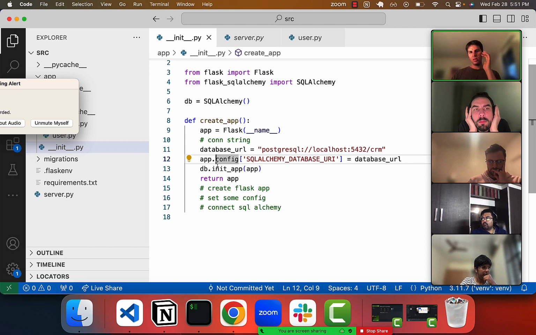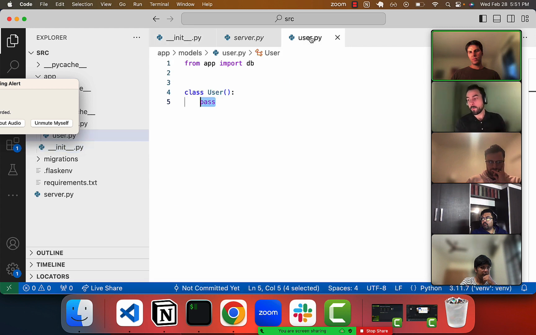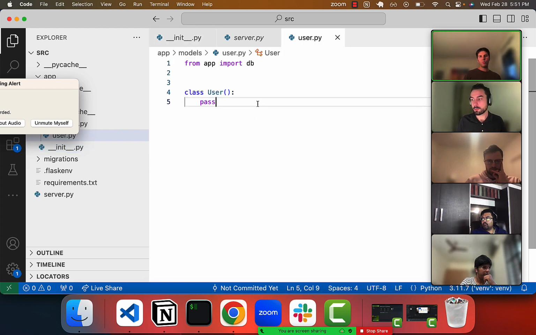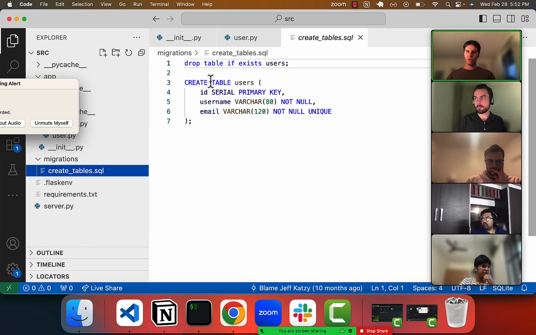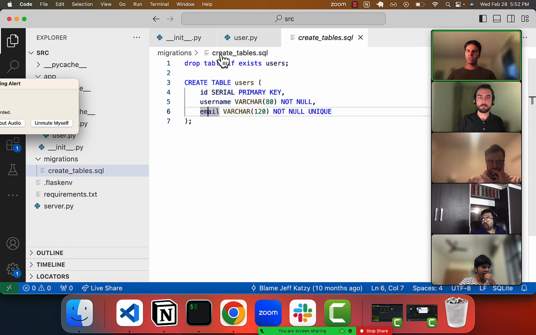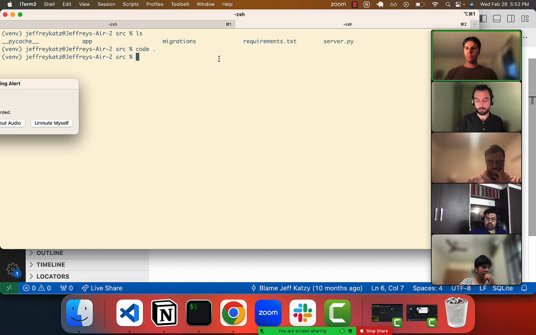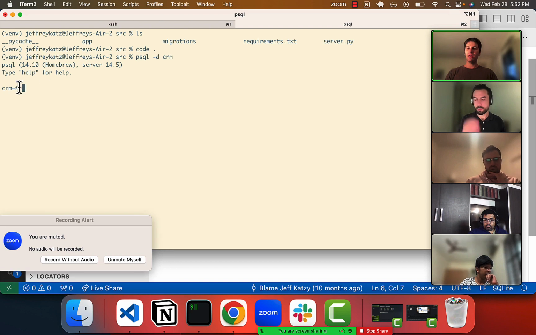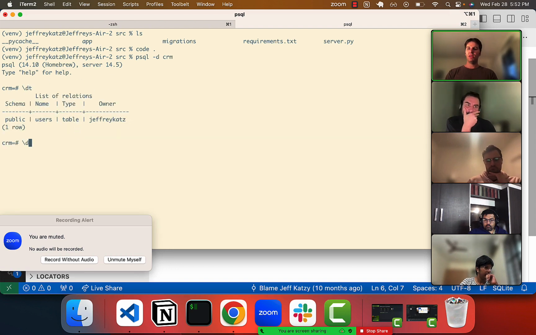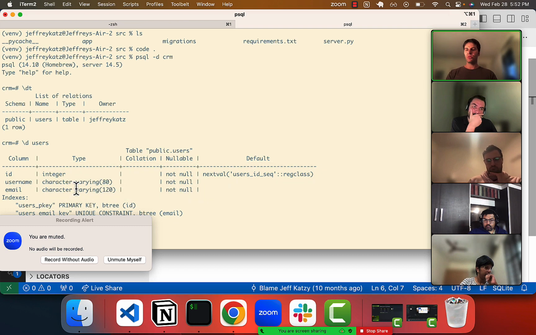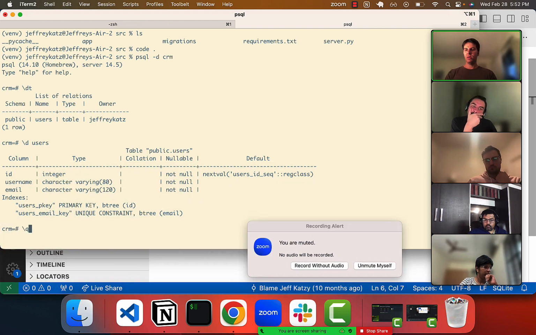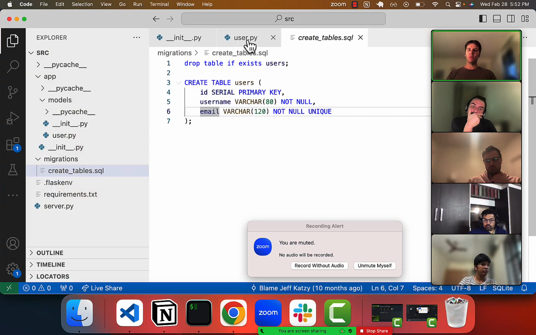The other thing is, this user. We want to connect this user class to the database, and specifically to the users table in the database. I've already set this up, I believe. I just have a create table users, and with psql -d crm, I already have that database CRM, and there's the users table. If you want to see it, here's ID, username, email, integer, character. Then we exit out of here, and basically want this to line up, right?